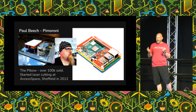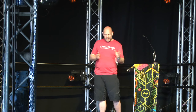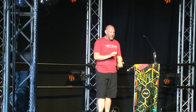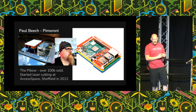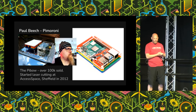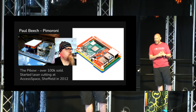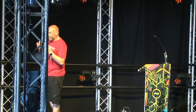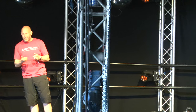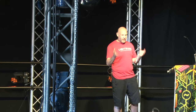He wanted to make a Raspberry Pi case, and the result of that was the Pibow, and you can see one of the original ones there on the very left side of your screen. It's a stacked case made from coloured acrylic that fits around a Raspberry Pi. That became the business Pimoroni, and Paul tells me to this point they've made about 100,000 of those Pibow cases. And there's a whole business built around supplying parts for Raspberry Pi. And this all came from a project, taking it from a prototype. He did that at Access Space in Sheffield. It was an old makerspace, I don't think it's there anymore, where he had access to a laser cutter, developed that prototype, and then got himself a laser cutter and started cutting them out and selling them.